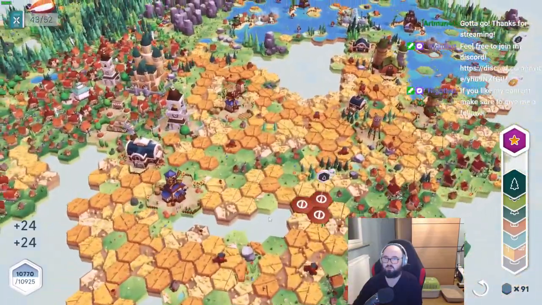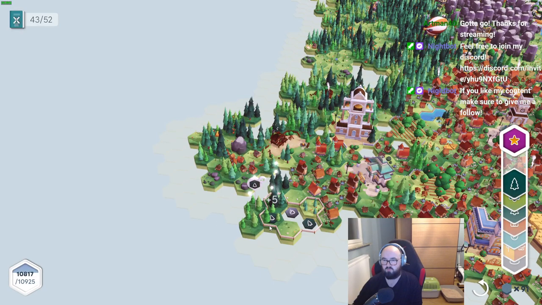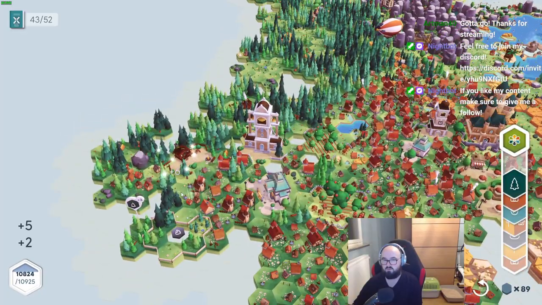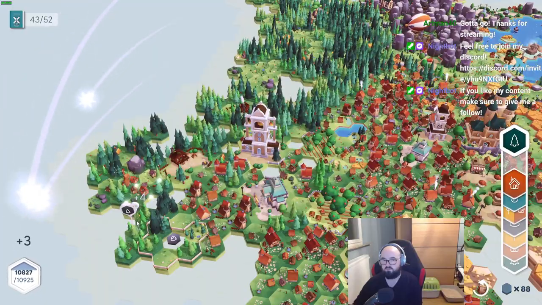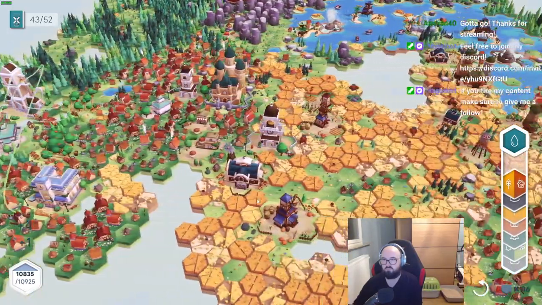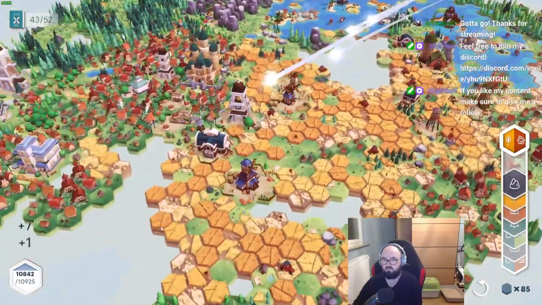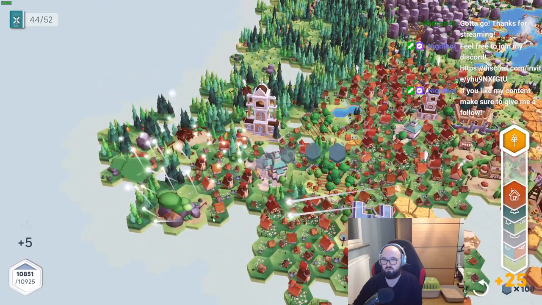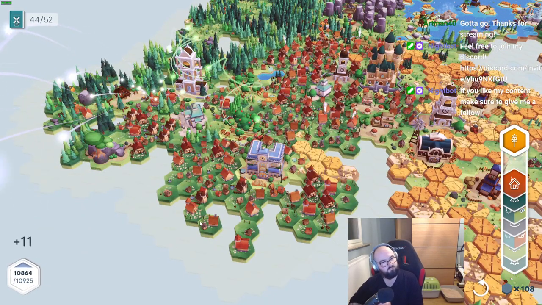Oh, hey. This is just something we can slam down forever. Here works nicely for me. Wheat in a farmhouse. There we go. Oh.